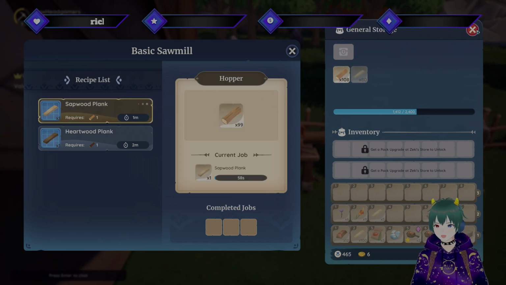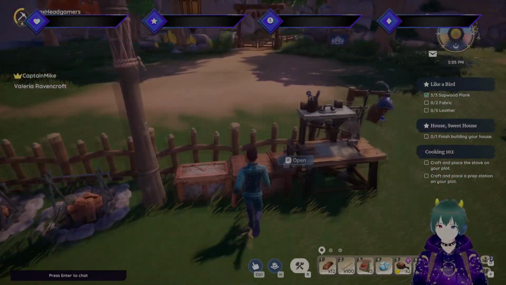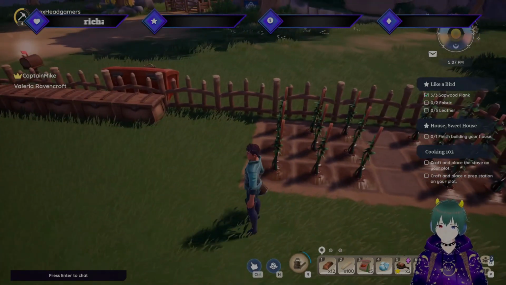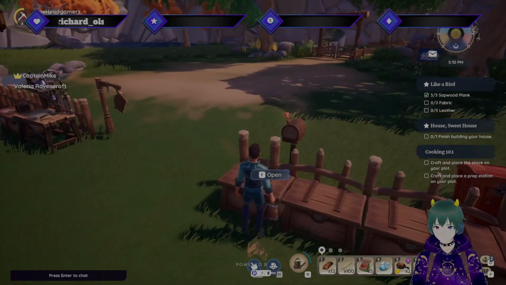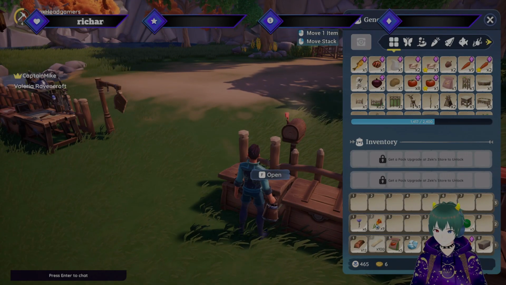We'll make some more wood. Oh yeah, let me water the plants before I forget. Oh wait, no, they're already watered. What am I talking about? And let's see. We'll store this.